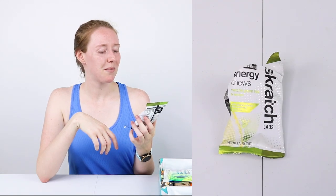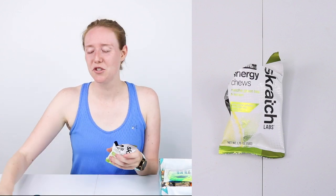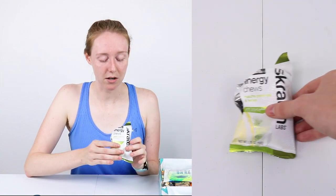And then we've got Scratch Labs Spore Energy Chews, which is the matcha green tea and lemon flavor. Chews are my favorite and so I'm really excited to try these. My current favorite is the Stinger Honey Chews — I've been using those for probably a year and a half and they're always my favorite, but who knows? These could convince me. Those are delicious. I love matcha anyway, and so it's nice that it'll have a little bit of natural caffeine too. I'm going to see how the rest of them hold up in a long run.